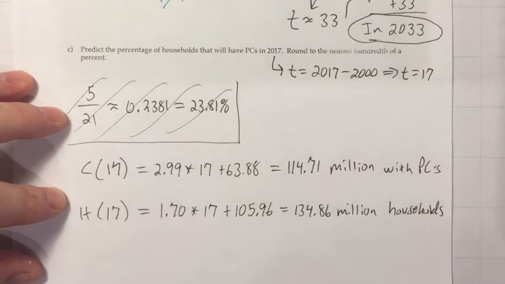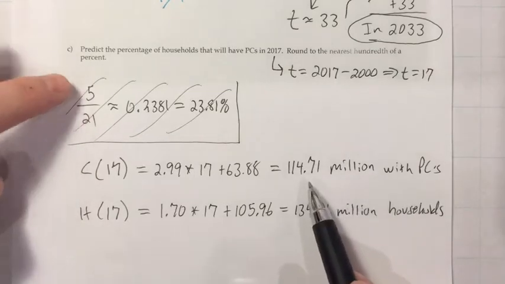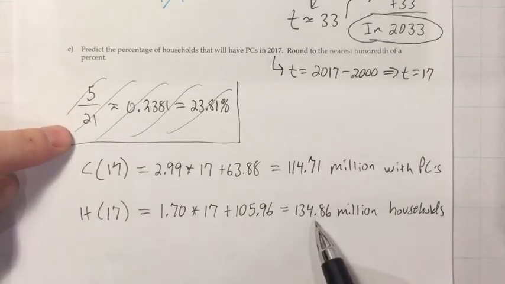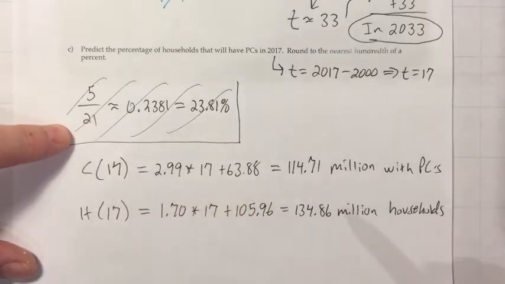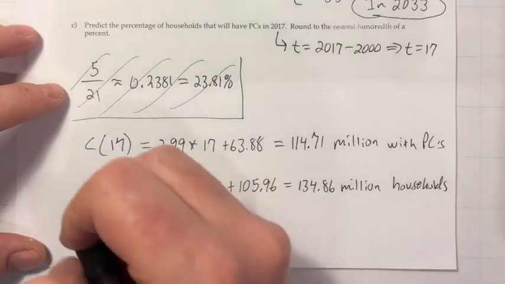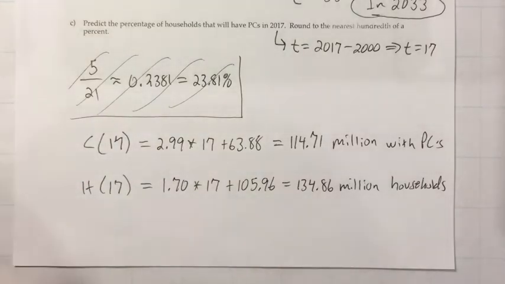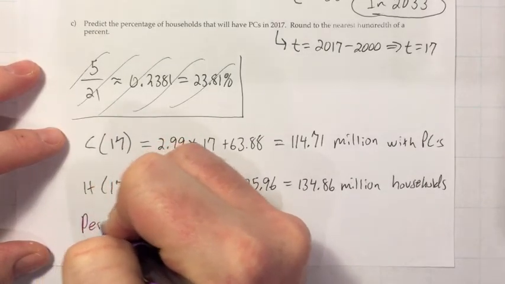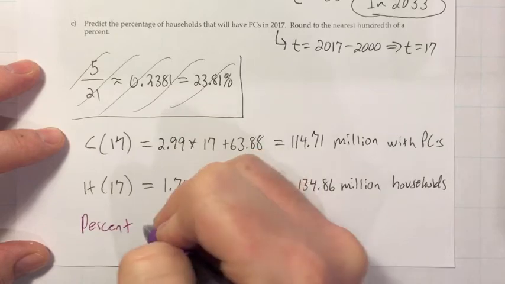Neither of those is the answer to the question. This number is like our numerator. This number is like the denominator on that "what percentage of the students were male" question. So now when I want to answer this question and get to the percent, I'm going to need to do that division.